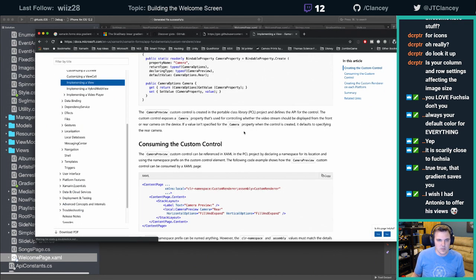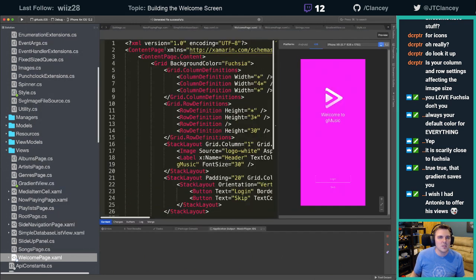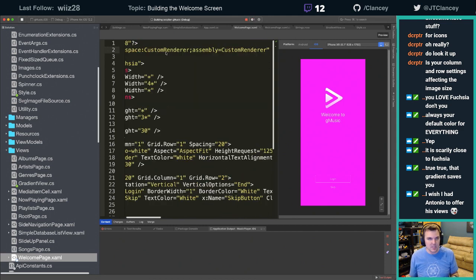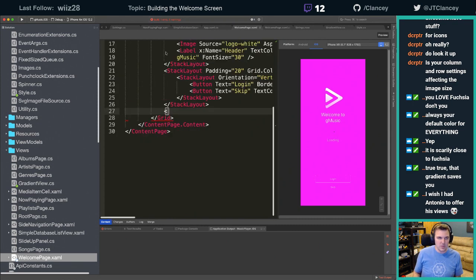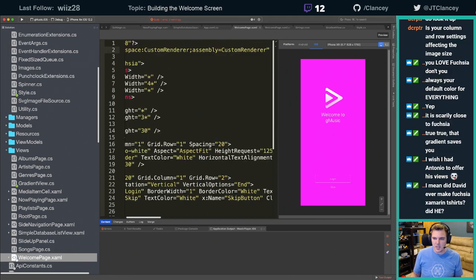Okay, this tells you how to do it anyway. Assuming the custom control. So horrible. I wish you could just have like a default. I set something at like the app level, and then every single one of these pages is gonna have this. Because I hate doing this all over the place and I can never remember what it is. I don't know how hard that would be to implement something that just does a global like that.